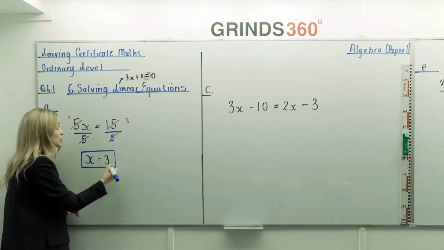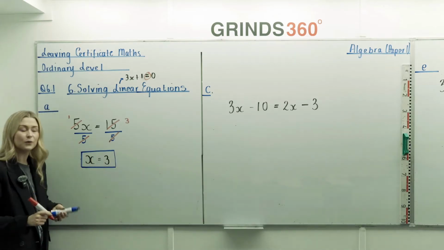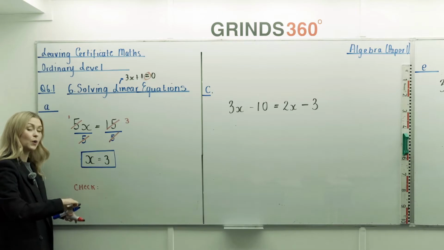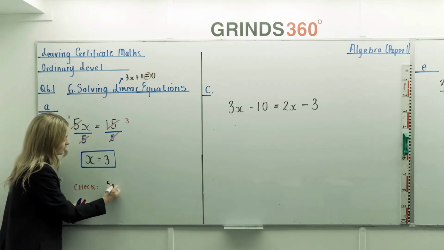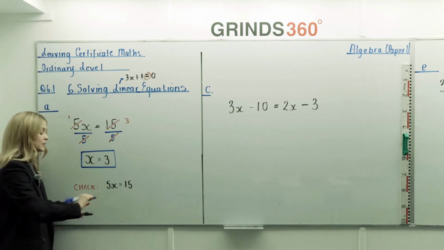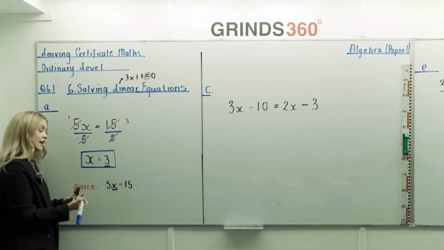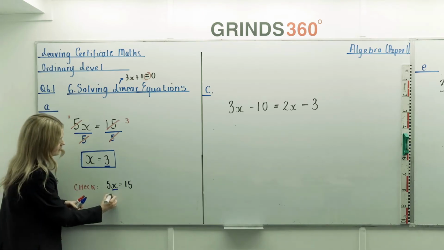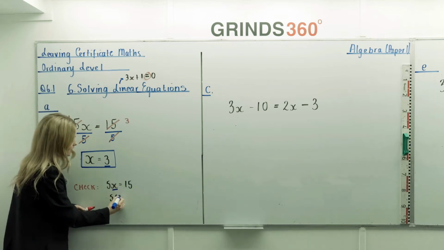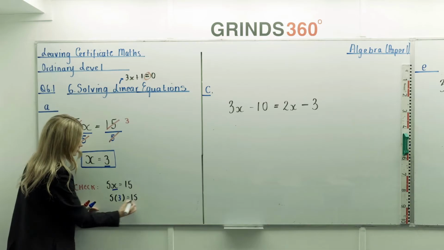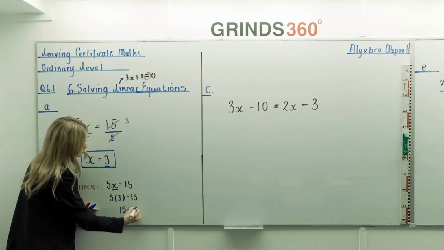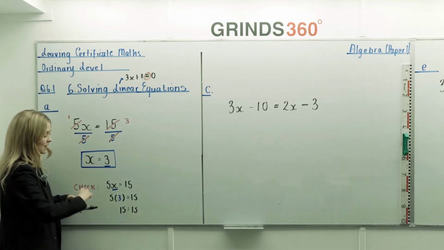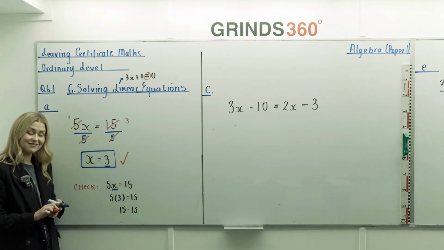Now, what students should always do, just to be careful, is check their answer. Again, your calculator will help you do this. How will we check the answer above is correct? Well, we'll take our original linear equation, which in this case is 5x equals to 15. And what we'll do is we'll sub in the value for x, in this case, which is 3. Once we do that, one side should equal the other, or we should be able to cancel both sides out. So here, 5 times x is 3. Is equal to 15. 5 times 3 is 15, so 15 is equal to 15. And again, you could bring that 15 across and it would all cancel out. What that tells me there is that this answer is correct.